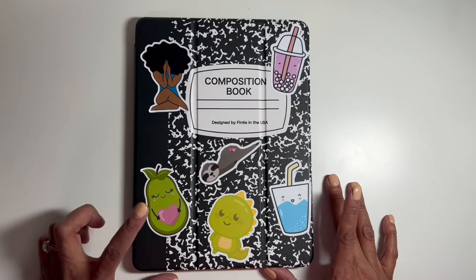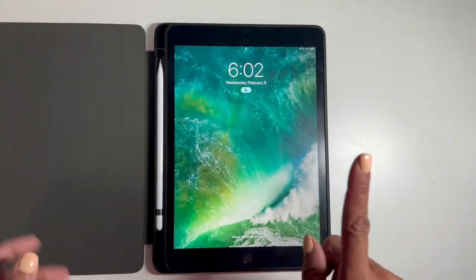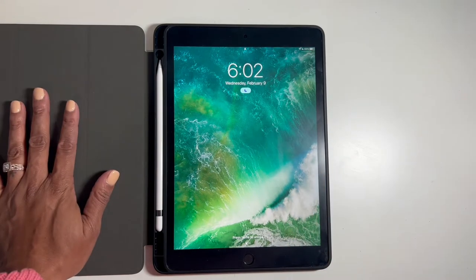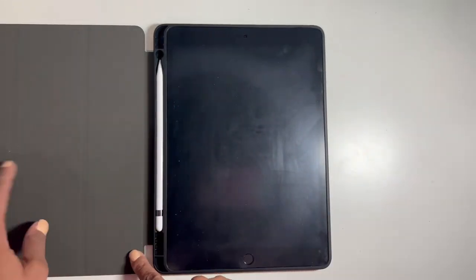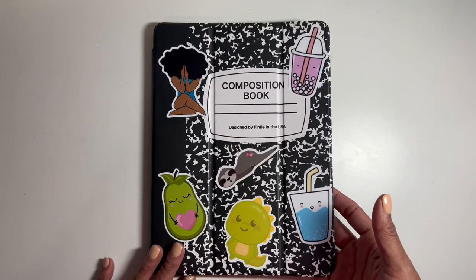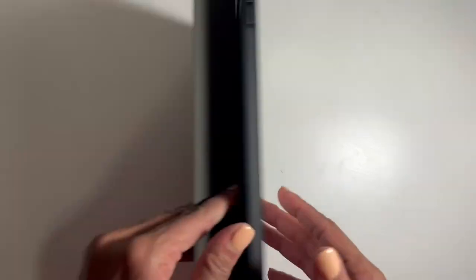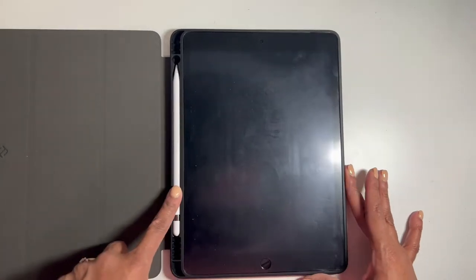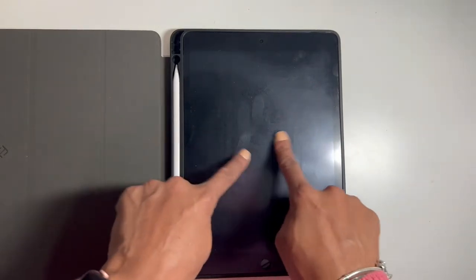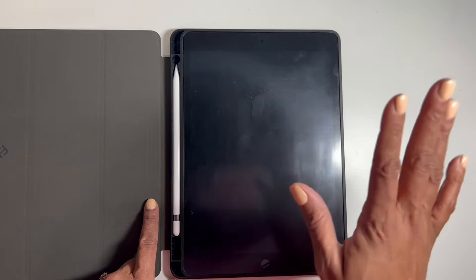But I purchased this particular one from Target. And then I got the cover from Amazon. Someone's gonna ask, so I figured I'm gonna go ahead and just throw that out there. The stickers, of course, are from my shop. I have them on the front and on the back because they're super cute. And then I purchased the Apple Pencil from Amazon. And then there is a screen protector on here that's like the paper feel, and I purchased that from Amazon as well.